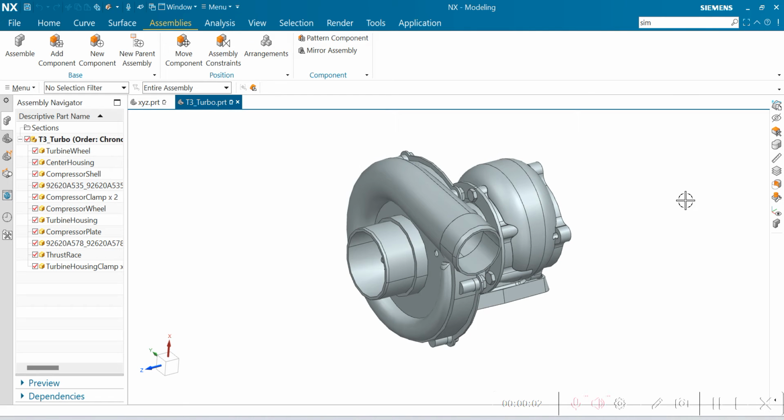Hello. So today we are going to check how the simplify assembly command works and for what purpose you are going to use it. Basically, the simplify assembly command is used to optimize big assemblies, to simplify their structure without sacrificing design intent or design functionality. Or it simply makes big assemblies simpler.